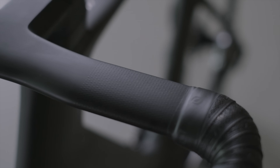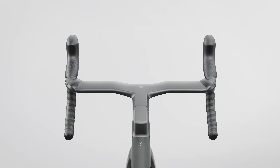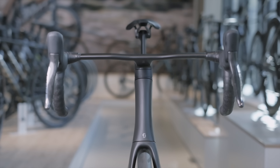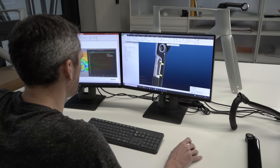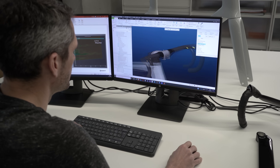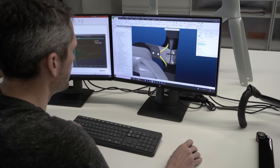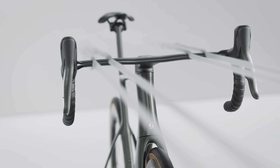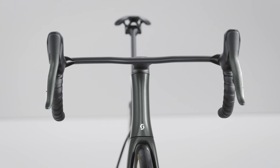Synchros components are fundamental to achieving the aerodynamic gains, reduction in weight, and augmenting the comfort factor of the new Foil RC. The clear standout features are the Crestin IC SL Aero combo handlebar and the innovative new Duncan SL Aero CFT seat post. Using the hugely popular Synchros Crestin IC SL featured on the Addict RC as a base, the Foil features a combo handlebar stem option worthy of an aero bike of this caliber. Taking it into the wind tunnel, we boosted its aero credentials by slimming the profile to better slice the wind while improving both comfort and stiffness through adaptive compliance.